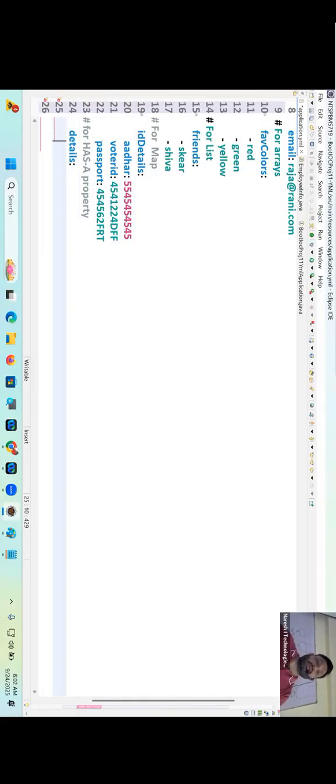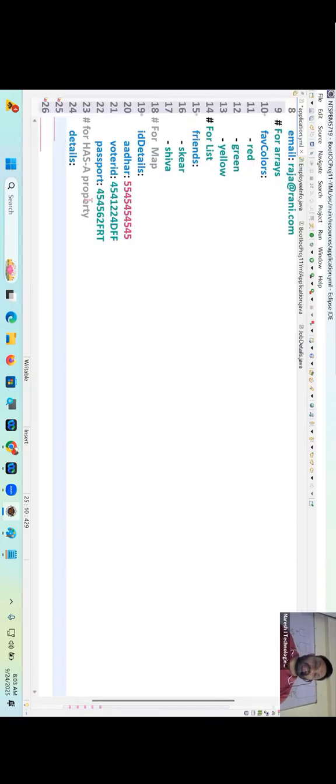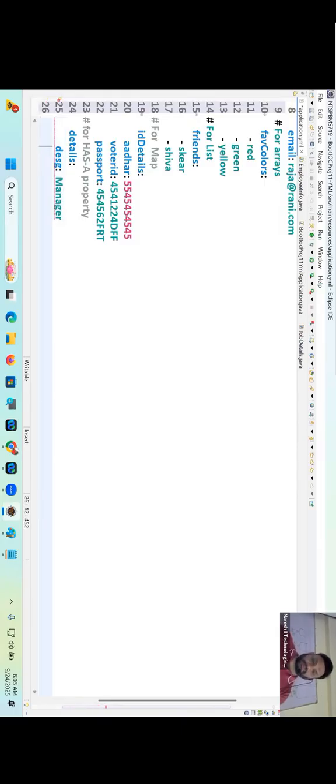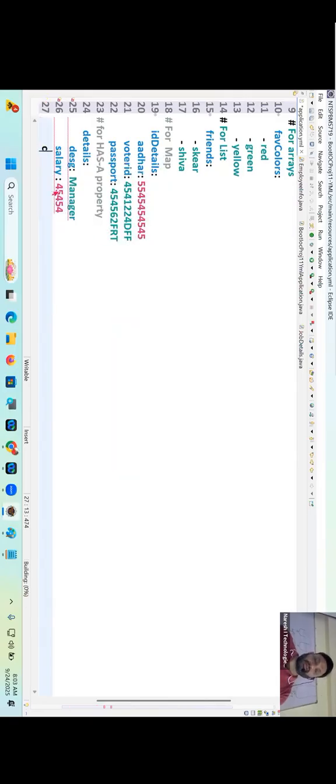Subnode. In job details, what are the keys we got? Designation, salary, company. Designation: Manager. Salary. Company: HCL.